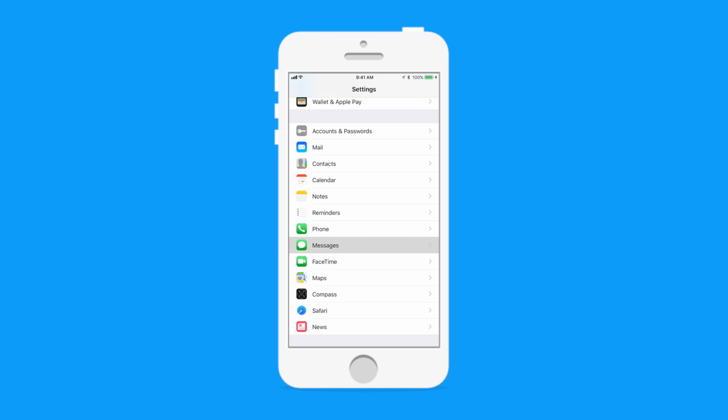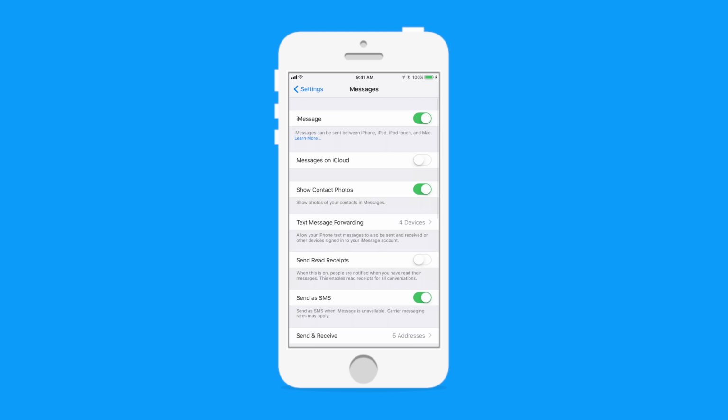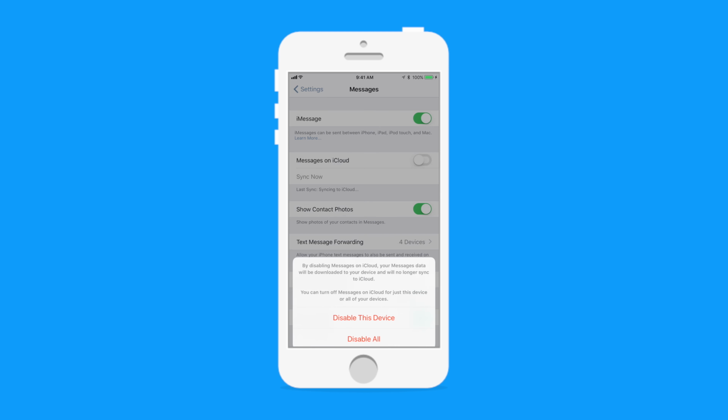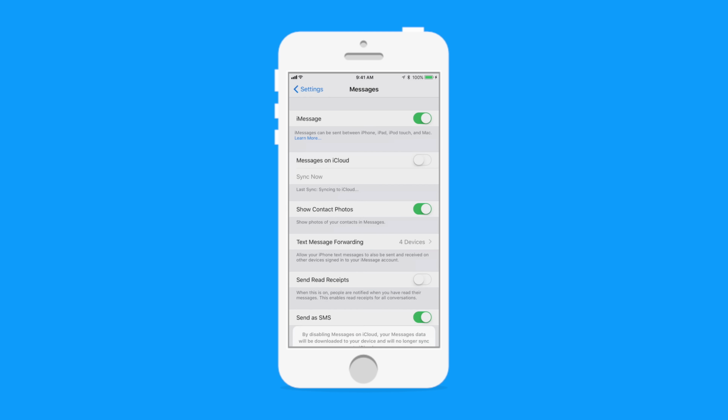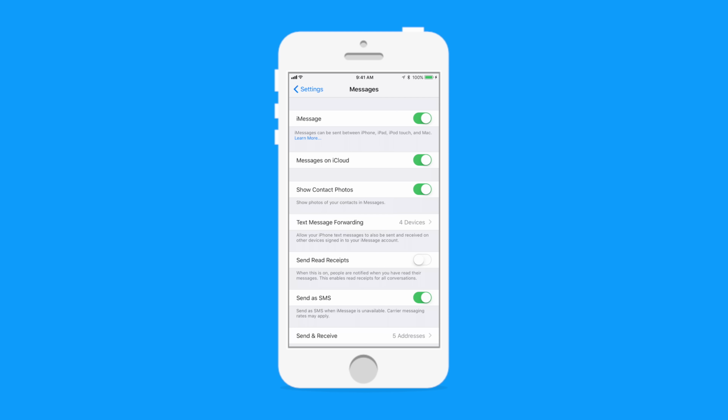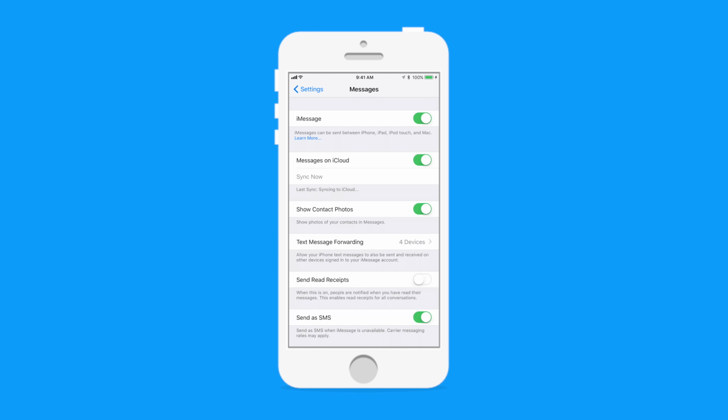One of the other really big changes to iMessage is in the settings where you can enable iMessage in the cloud, or Messages in the cloud. That'll actually allow you to store all of them in your iCloud account, which will help free up a lot more space locally on your phone. It also means things stay in check. So if I were to delete a message on my iPhone, it's also going to get deleted on my iPad.